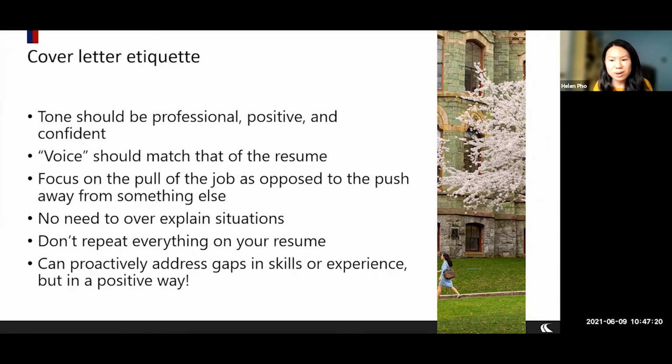So I think a more positive way of saying that you are able to bring something else, even though you don't have something that they're looking for in a job ad, is to just say, with this experience in XYZ, I would be eager, I would be excited, I would be able to hit the ground running doing X, Y, and Z and applying the skill set to learn this other tool, right? So something along those lines is a more positive way of addressing some of the things that you might not have when you're applying for a job.